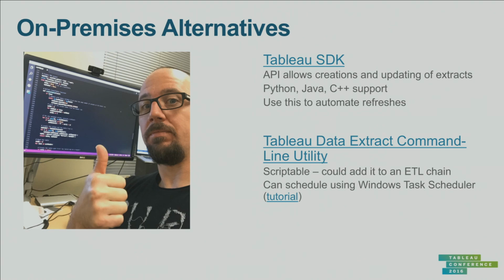You have 5 desktop licenses for developers. Do you need to get another license to run this centrally? The question is, if I've got 5 licenses for developers, do I need to go buy another license in order to run this in a central fashion? Let me see if I got your scenario right. My 4 colleagues and I want to publish extracts, and we want to have something centrally run this. Do we need to go buy another copy of desktop? The answer is no.